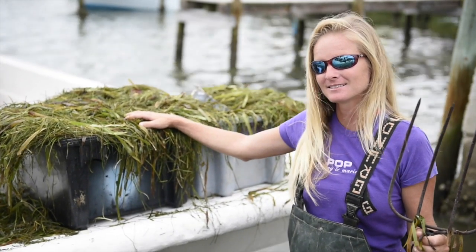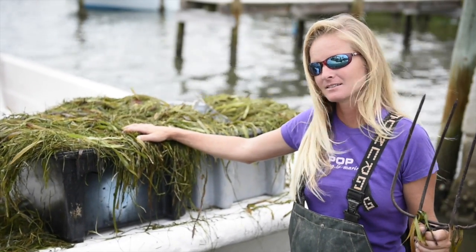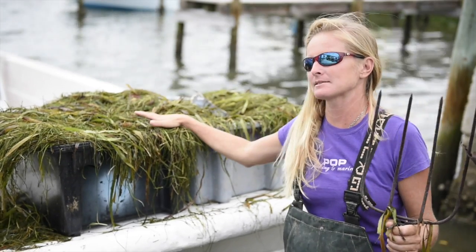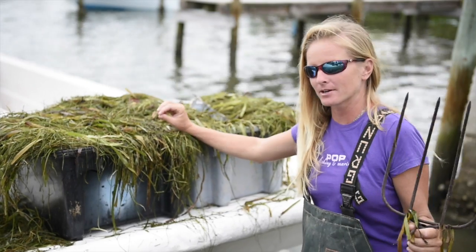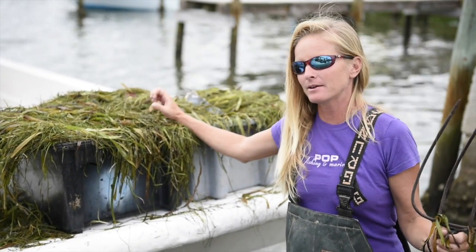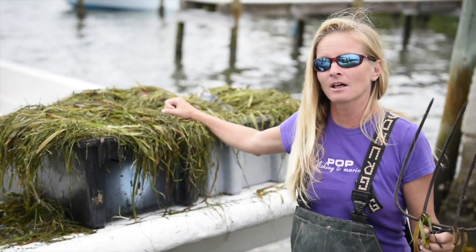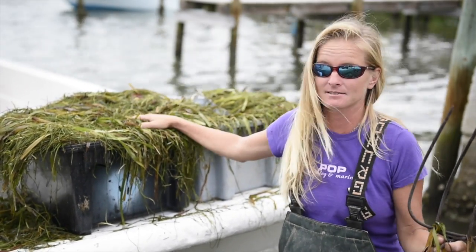Okay. How could this be scaled up? If you were to win the Gulf Coast Community Foundation competition, how would you use 400 grand? My goal is letting people like the golf courses and all of these other housing complexes know that there is another option. Fine, they want green grass and they want their golf courses green, they're putting this and that. They want it green and they don't care how it got green. They just want it green. But they don't know that there is another option, and this is the solution. SeaLution is the solution. And that's just bottom line.